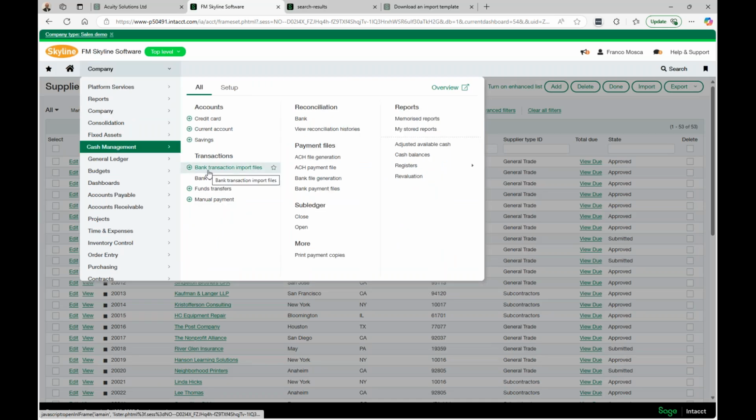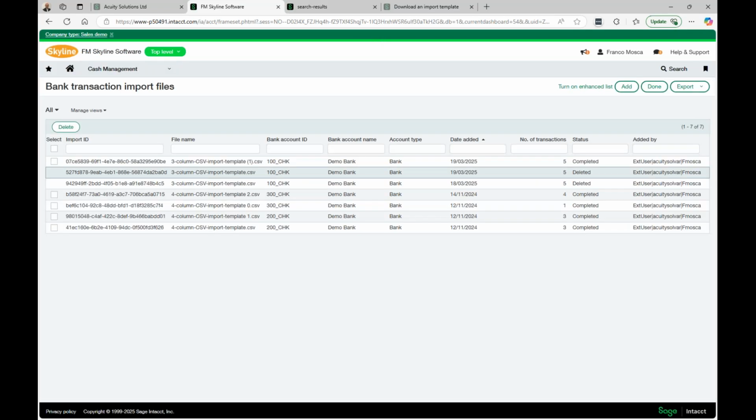And you'll see here the option to which I'm referring. You probably won't get that if it's not been enabled. When I've clicked on it, it's taken me to the bank transaction import files. And here you'll see previous imports which have been conducted, including ones which have been deleted. You'll see the status there denotes those.